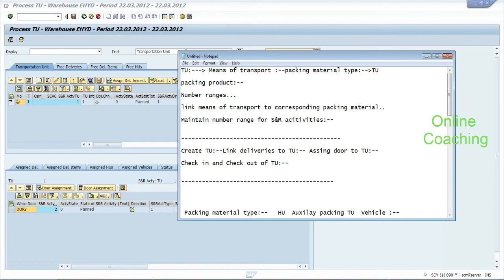Okay. Srini, I have one question here. Yeah. When you do the check-in, at the same time, will automatic warehouse tasks be created, or do we need to create manual warehouse tasks? No. Check-in is actually, there's no task created. It's only that you are just making that TU active so that it is coming inside your warehouse, for example from the parking lot. You have a checkpoint before in your yard.